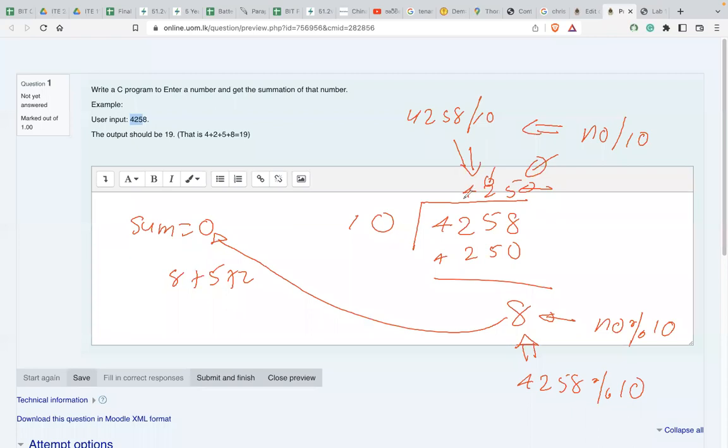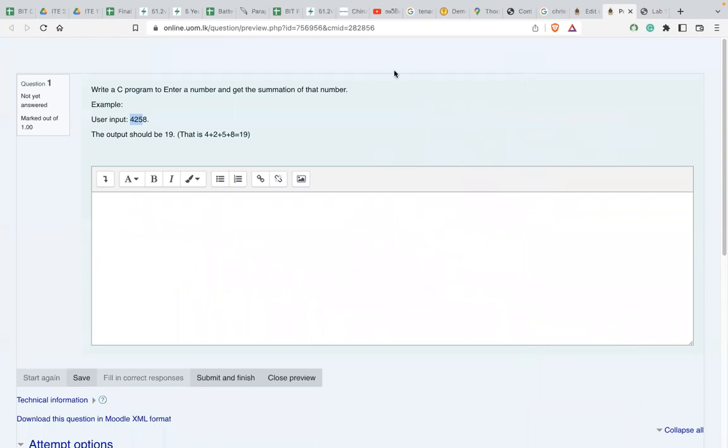Again, 4 divided by 10. Okay, 4 divided by 10 is 0. Modulus part is 4, you add it to the sum, and the original number becomes 0. When the number becomes 0, you have to stop your loop. Now I think you guys have a proper idea of how to do this.